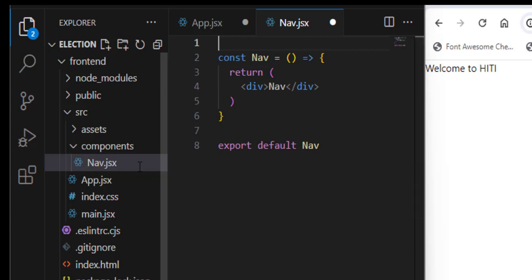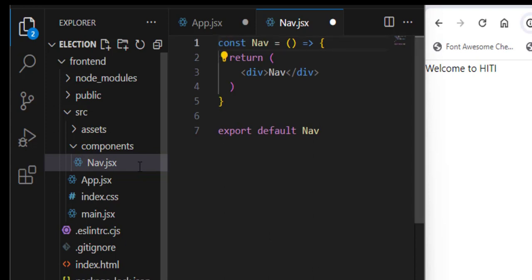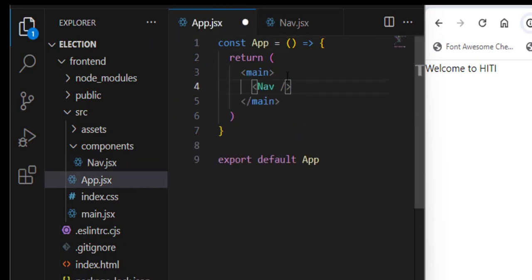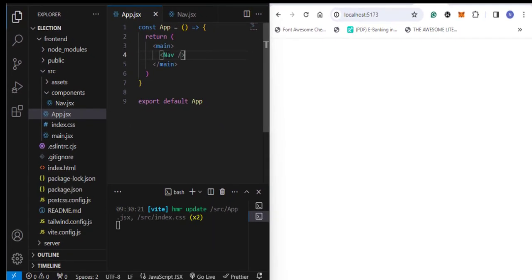All right, so let me close that up, and then if I save that, and if I come inside here and also save, then you will see I will have the nav. But as you may have noticed, I am not seeing anything, even though here I have the nav in place. The thing is that I need to import the nav from the nav folder inside the components into this app file. How do you do that?